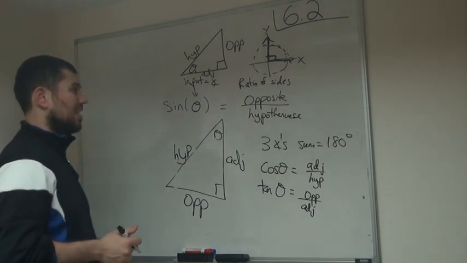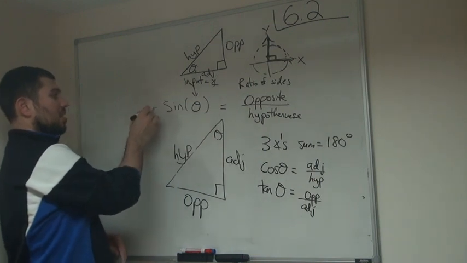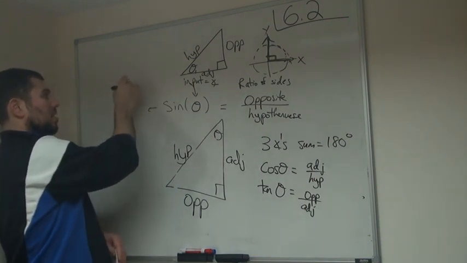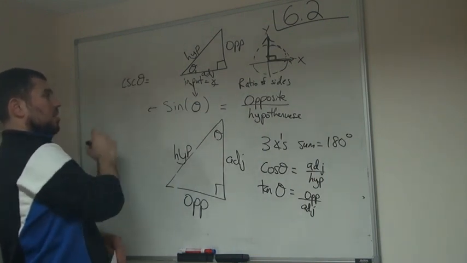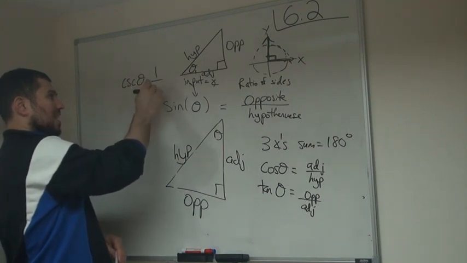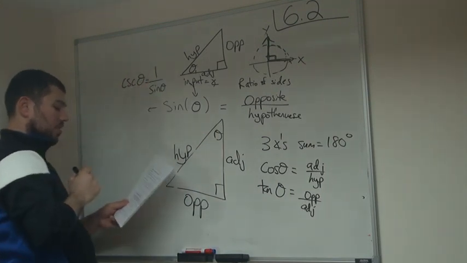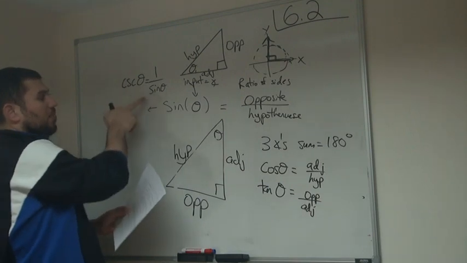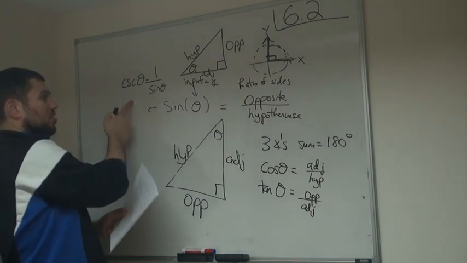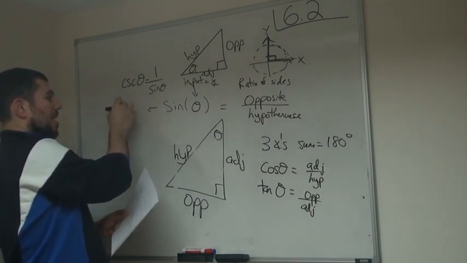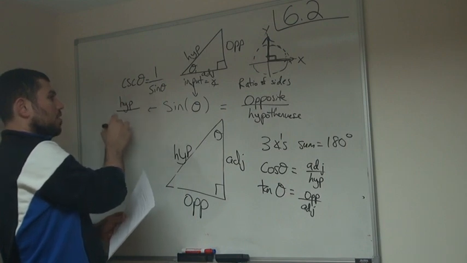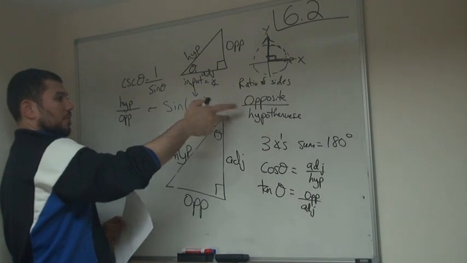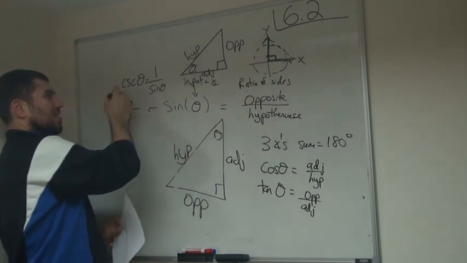We see the cosecant. So the cosecant of the angle is 1 divided by the sine of the angle, which we'll get to reciprocal ratios soon enough. But what that will tell me is, and you see it in your slides, that it's the hypotenuse over the opposite. So it's the reverse or flip of the sine. That's cosecant.